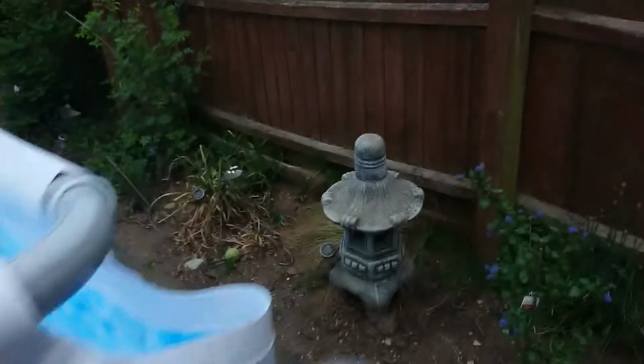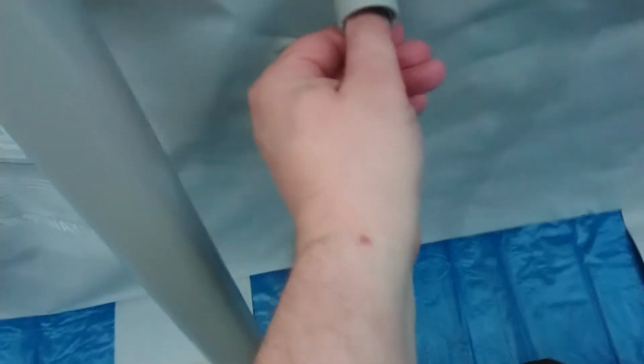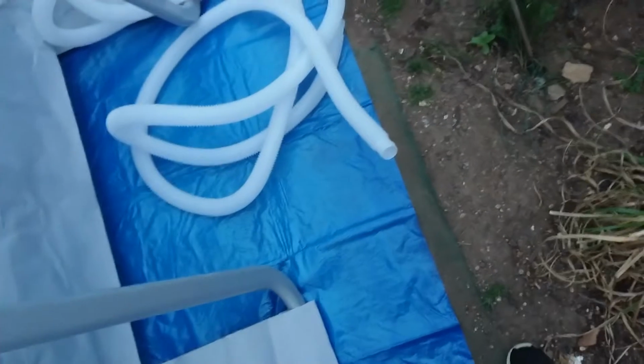I'm just going to show you how these go in so that you can use them. Basically, you've got this hole here, that's A, and this one down here called B, and you need to do both of them. What you'll need to do is take your filter, stick it through this side, and then, so you can see that it's in there, what you do with the hose is you put a clip on it, like so.